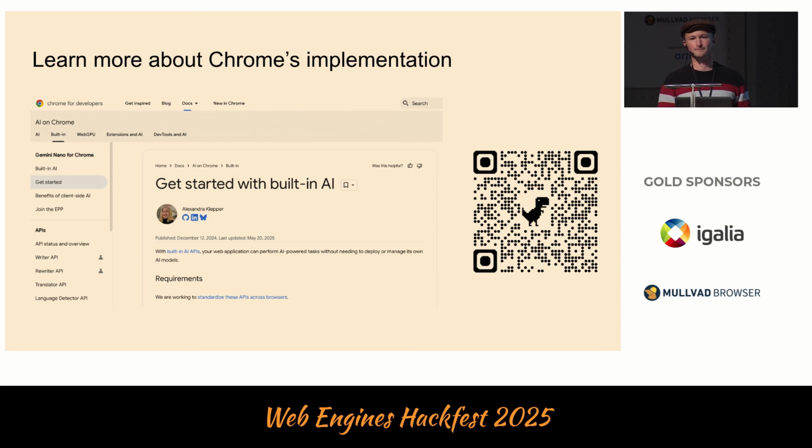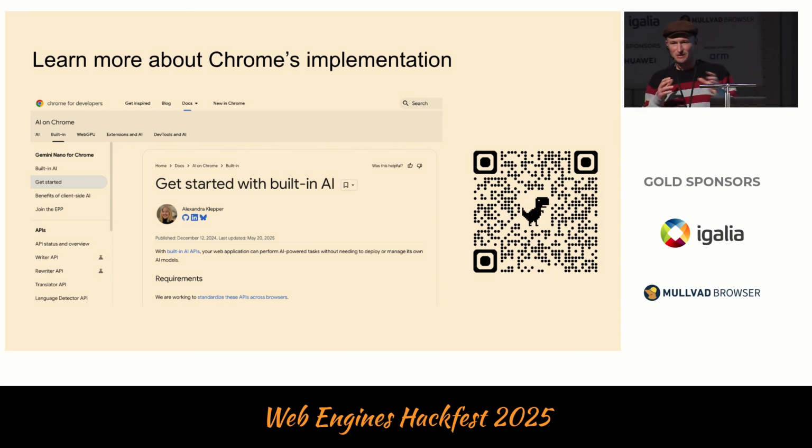trial. When I last tried this API, there's no kind of pop-up for the user saying Chrome is about to download 2 gigs of data or so. Will that be a thing when it's shipped? So you mean there was no information that a model was downloading? Yeah. The API exposed this information from day one.